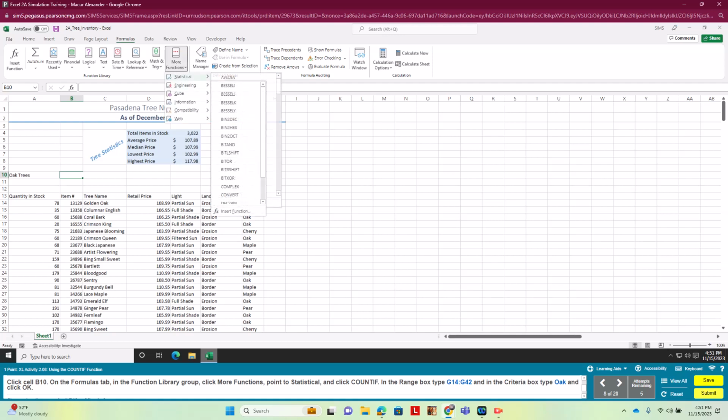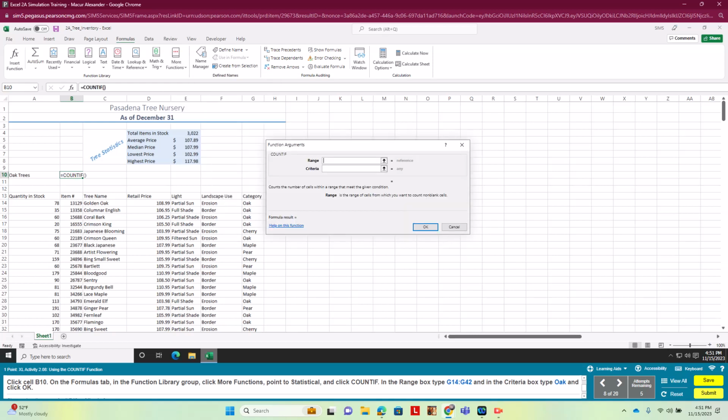In our formulas tab in our function library, we want to go to more functions and statistical and COUNTIF. Our range, we're going to type G14 through G42. In the criteria box, we want to type oak and hit OK.